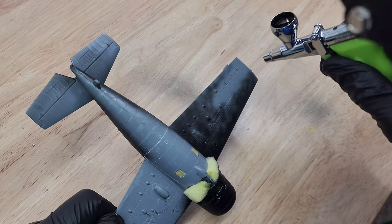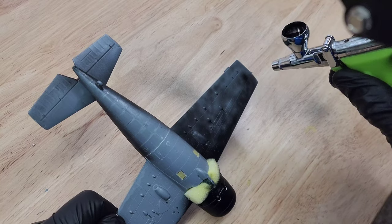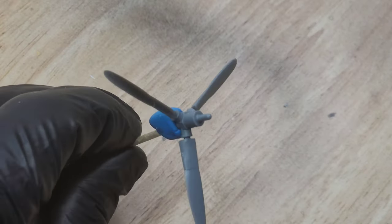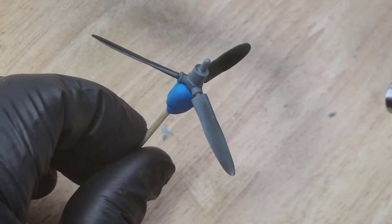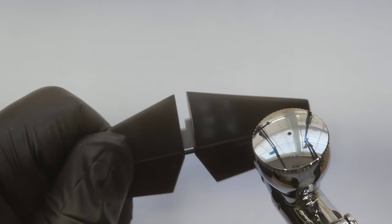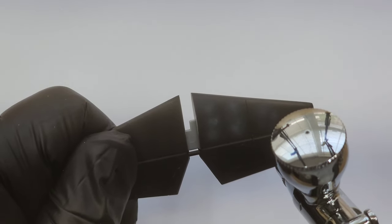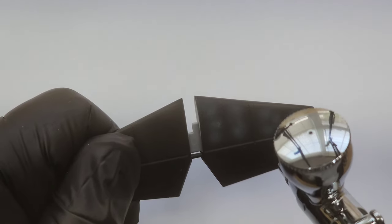So I went ham on this model. I went really crazy doing as much as I can to weather this blue, because glossy sea blue is so boring. And these Wildcats were just beat the hell out of, man. They're crash landed basically on aircraft carriers their whole life. And every single picture that I've ever seen of them, they're just ruined. I mean, they're just ruined. So I really did my due diligence to put as much life into these panel lines as much as possible.